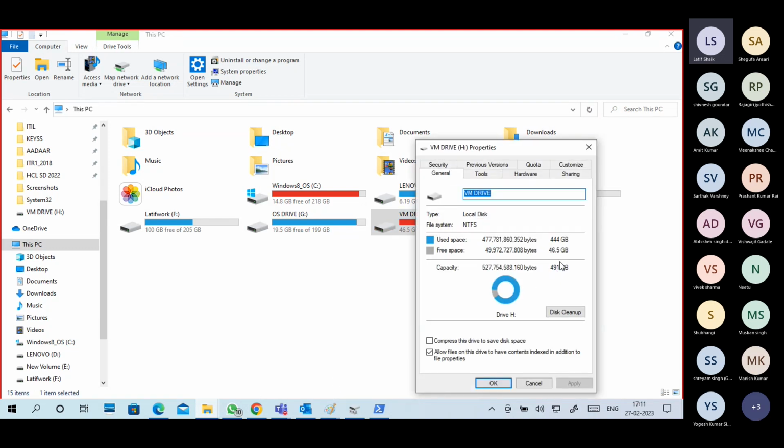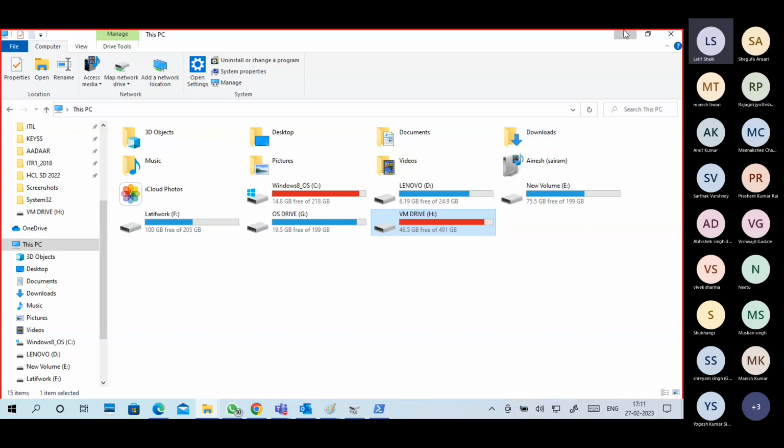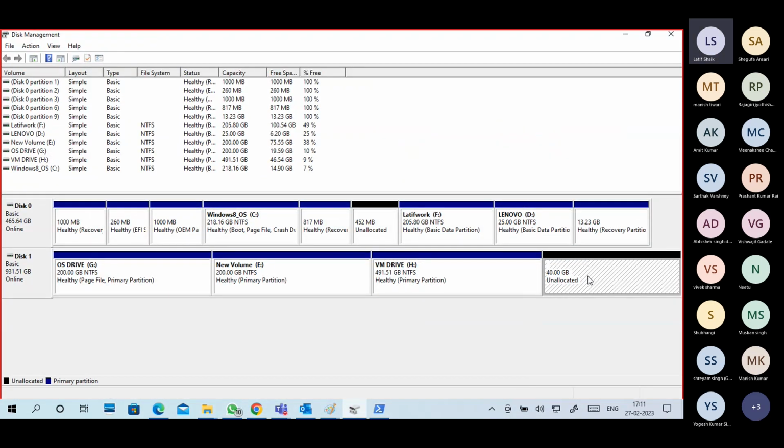The total space is 491, from 531 to 491, and 86.5 to 46.5, with 40 separated. Converted into GPT means it was an MBR disk.